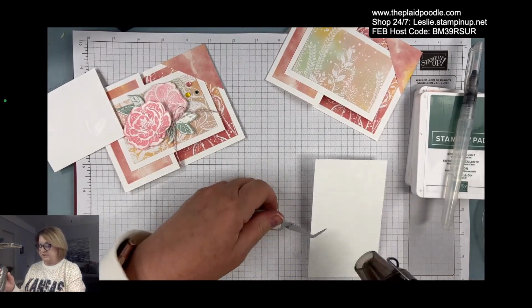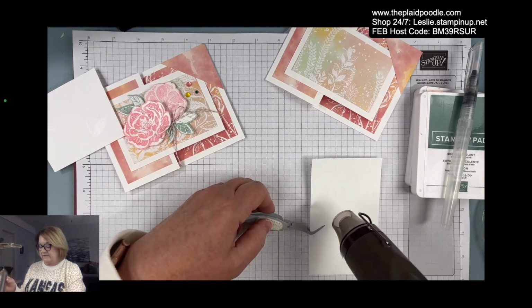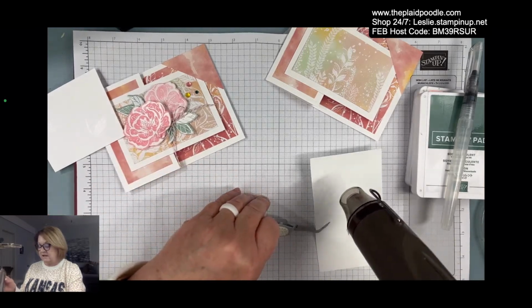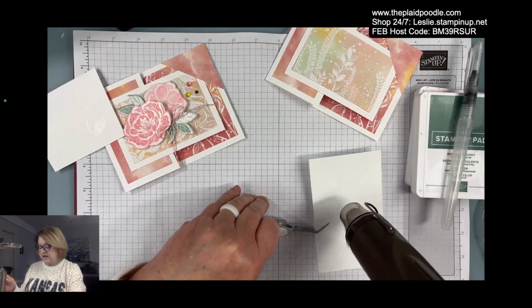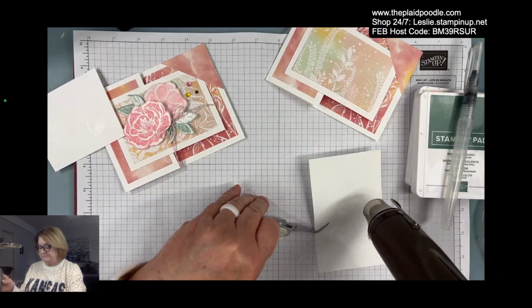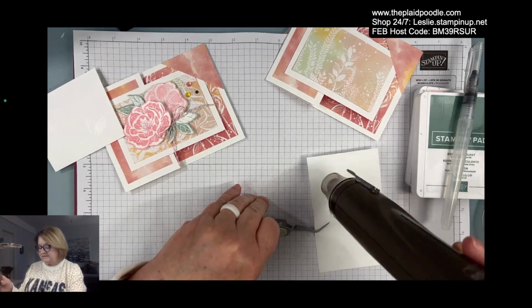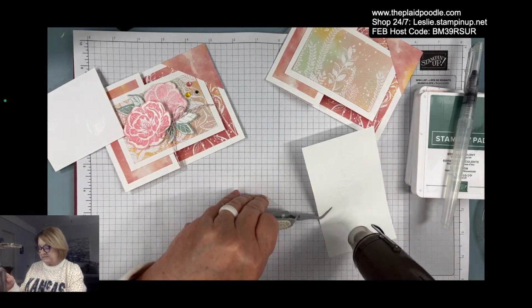But this would be pretty with these stamps if you would emboss with the white embossing powder, like on a piece of Flirty Flamingo cardstock. Then you wouldn't even have to add ink to it because your color would already be there. It's just been a while since I've done this technique, so I thought I would play around with it a little bit today.